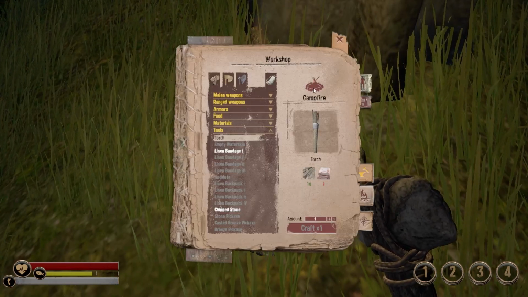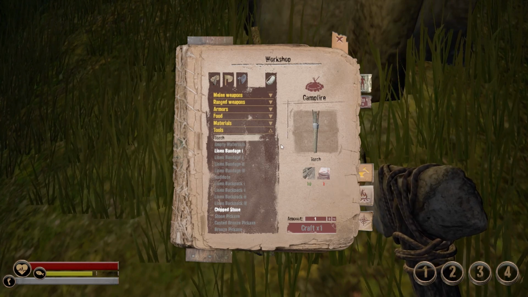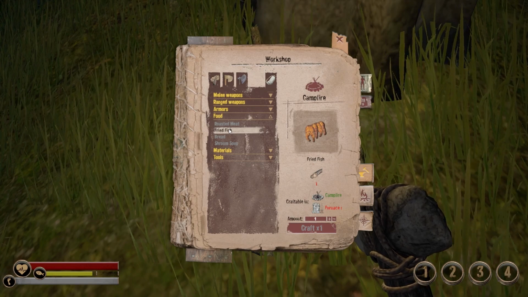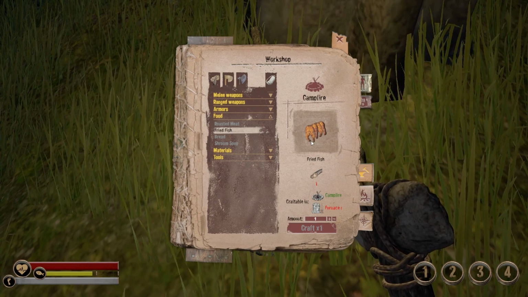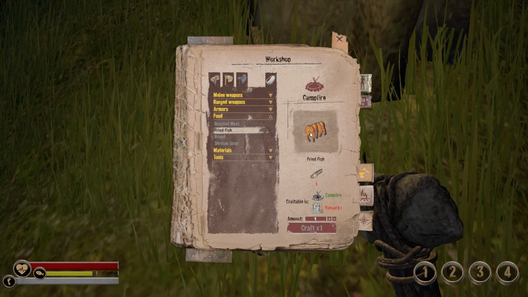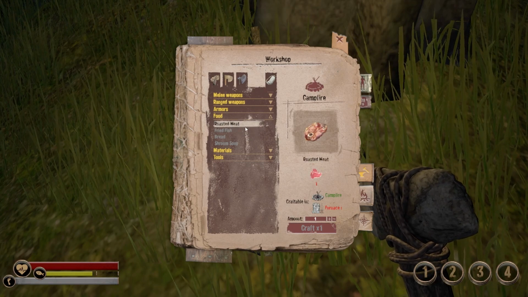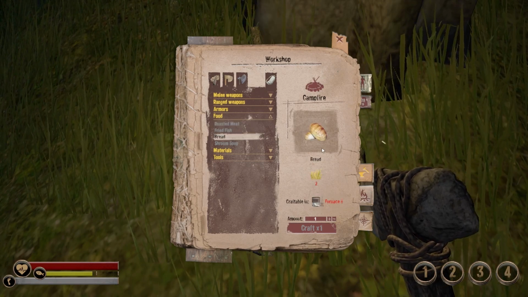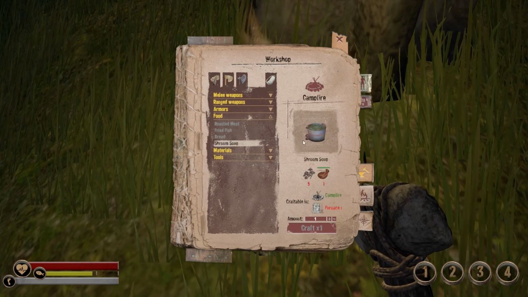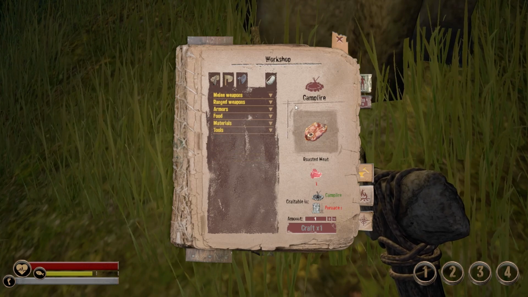Campfire. We can't make the torch because we don't have the fat. But we could do, for example, fried fish if we had fish. Doesn't this look like an elephant? I just noticed this, four feet, a trunk, like the eye. I don't know. Maybe it's just me. So roasted meat, you know, oh, bread if we had wheat. Interesting. That's cool. Shroom soup. Yeah. But anyway, we can't make any of this because we just don't have that stuff yet.